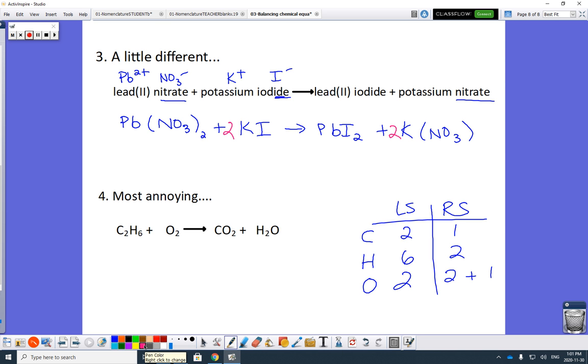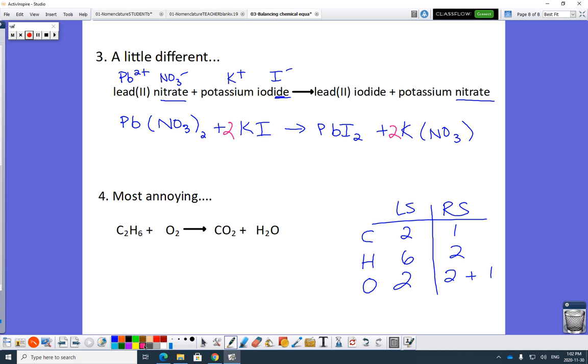These ones are the most annoying because there is like no rhyme or reason sometimes. So it's tempting. Most people would want to put a 2 here first, right? But then that would mean 6 hydrogens. Like that would balance the carbons. So to do 6, you would have to put a 3 here, and that's never going to work here, right? So, you know, using trial and error, you can use fractions, but again, most people don't like to do that.